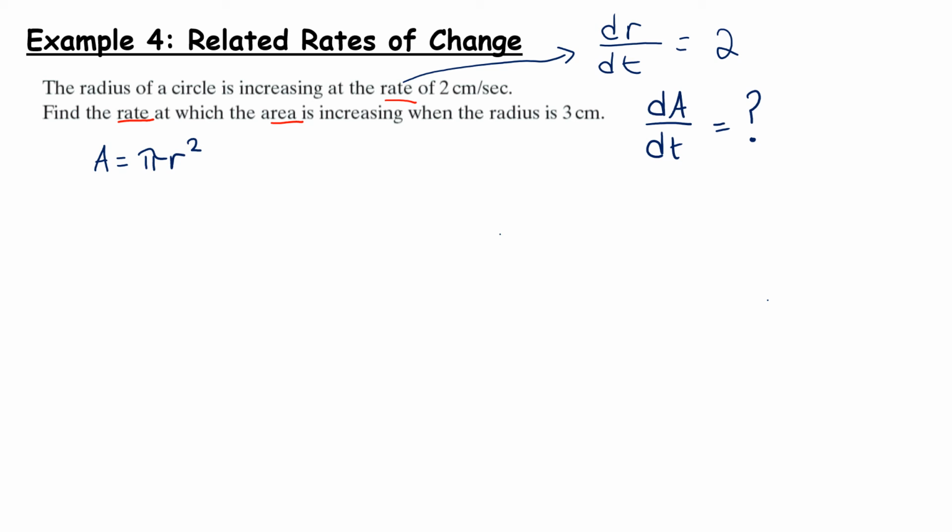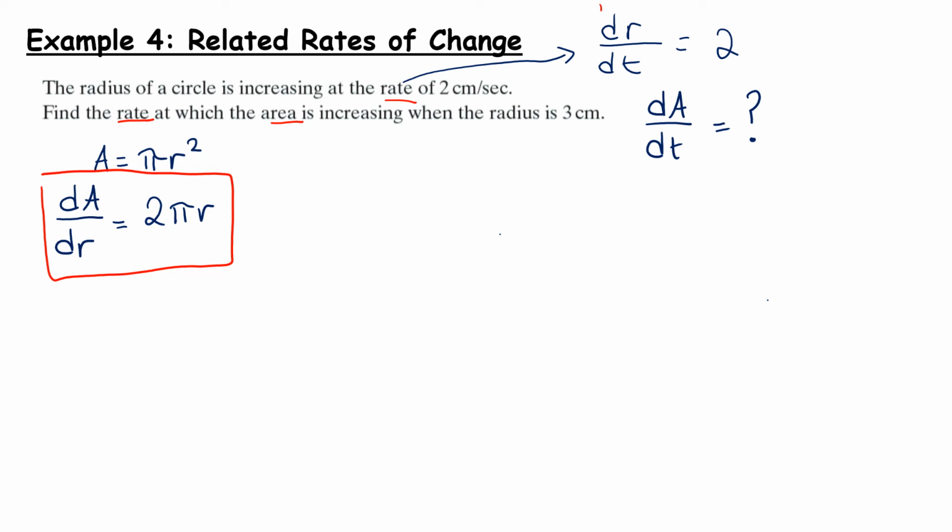So there's a few different ways that we can approach this. I like starting with the formula and doing what I can with it. So I have a radius, so I'm going to do dA dr, because that is a variable that's there. Remember that pi represents a number. It's just 3.14159, but it is just a number. So the only thing I can differentiate A with respect to is r. So I'm going to bring down my power 2 and take 1 away from the power. So I get 2 pi r. So I have a dA dr here.